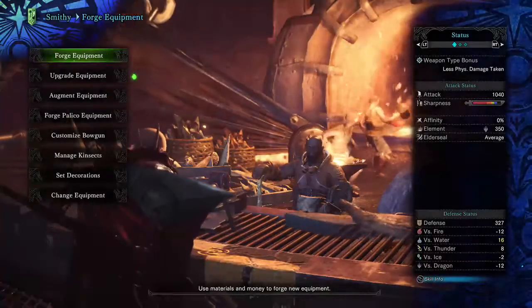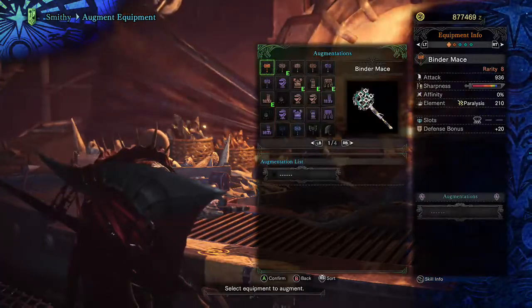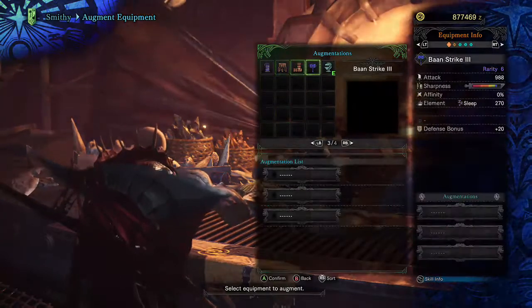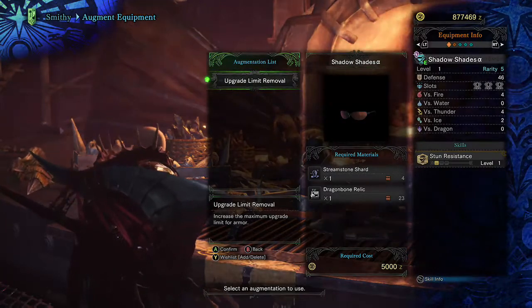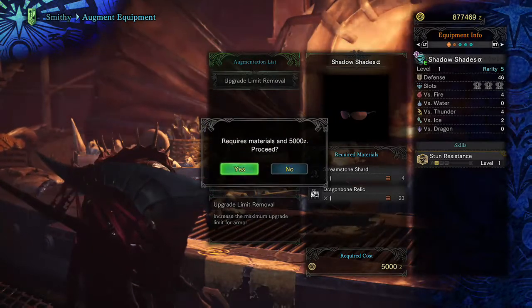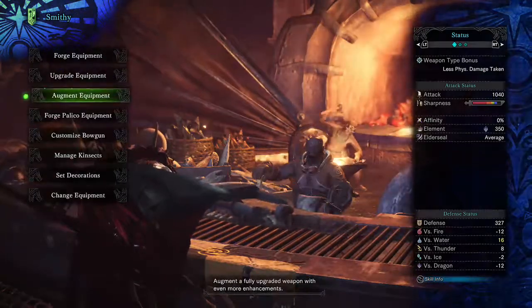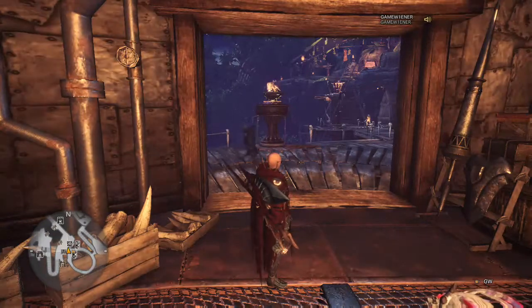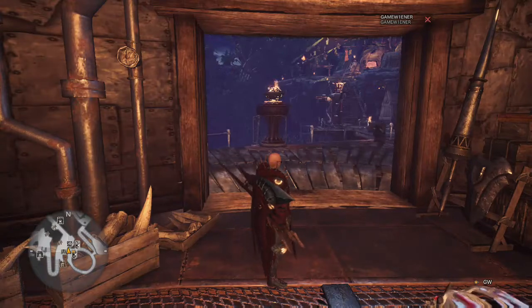But here's the thing: don't be discouraged by the defense of pieces of equipment. Augments change all of that. So in reality, when you have Shadow Shades, it looks like it has one augment. So you can upgrade the limit to where basically you can upgrade those for a much longer period of time and make them on par with a rarity 8 piece of equipment or what have you. So pretty simple stuff. That's pretty much it for this video.